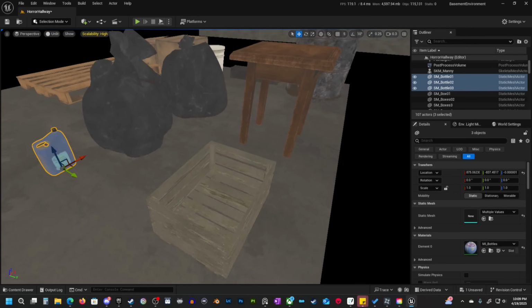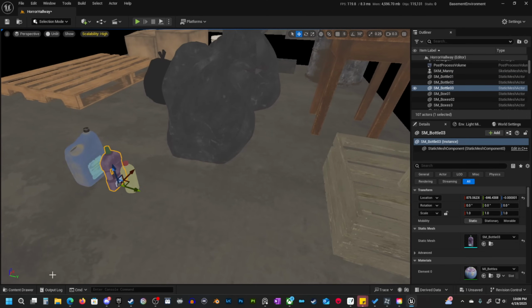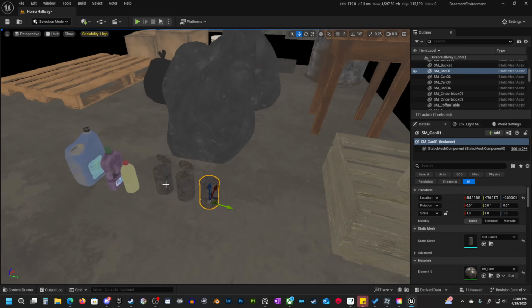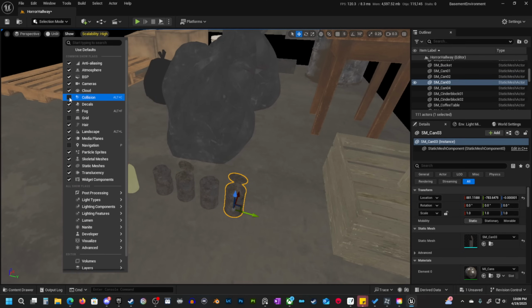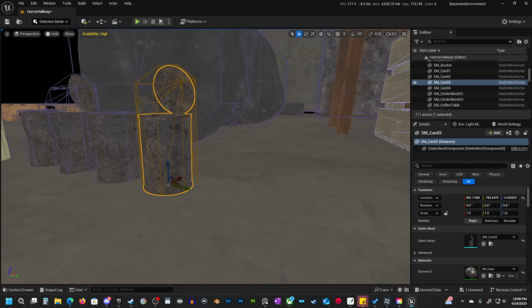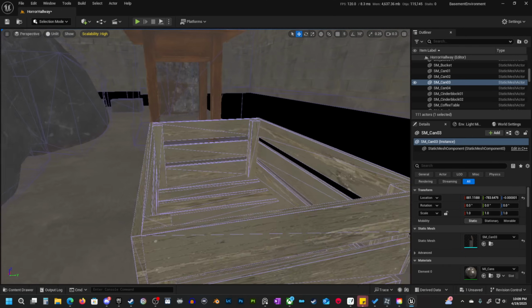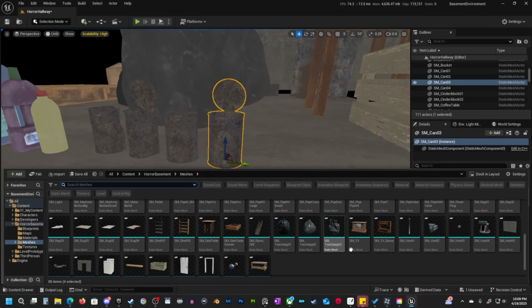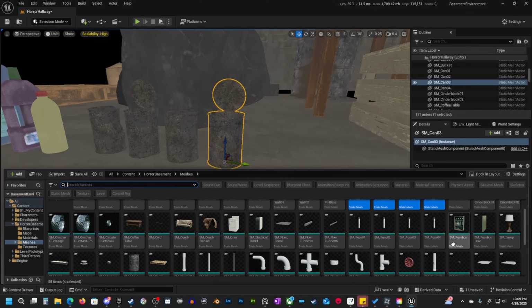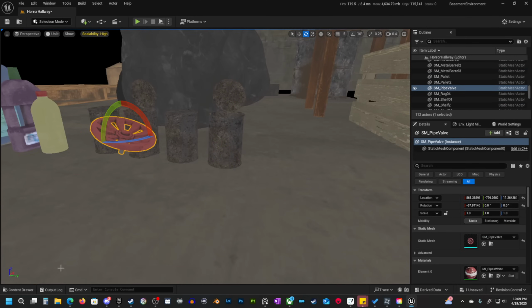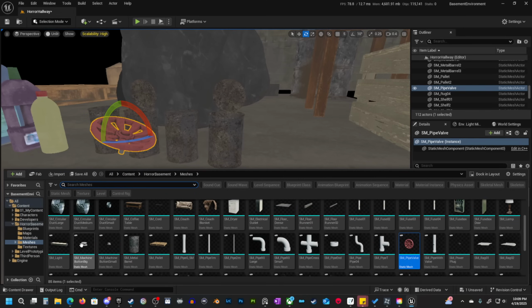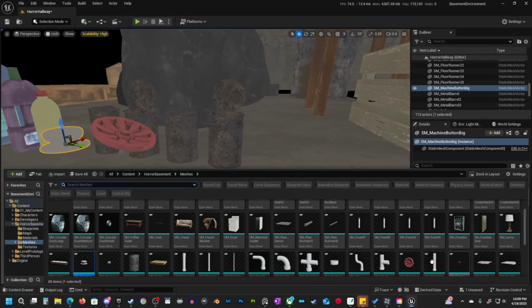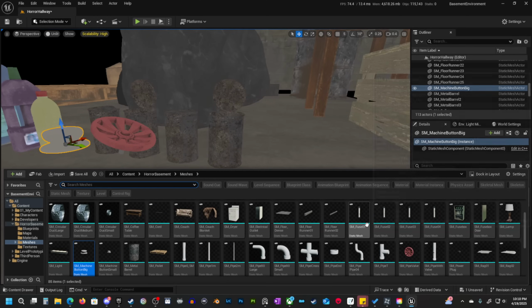So I'm going to grab a couple of the objects that I want to use, like these bottles, and I think there's also, yeah, these cans. And the important part with this is to make sure that all of your stuff has collision on it. So if we look at collision, you just want to make sure that you have collision on these objects, which we do. And then let's go ahead and turn that off, and see if there's anything else that I want to get. Let's see, maybe like this guy. Maybe some of these buttons or knobs here. And yeah, I think that's good for now.